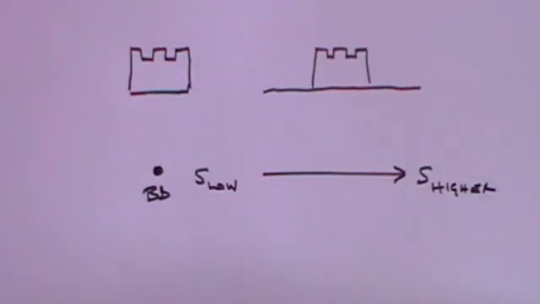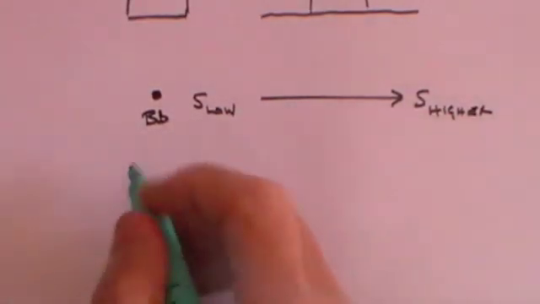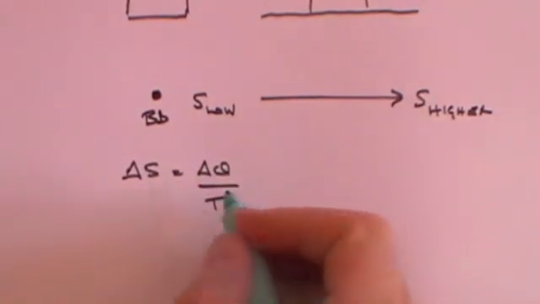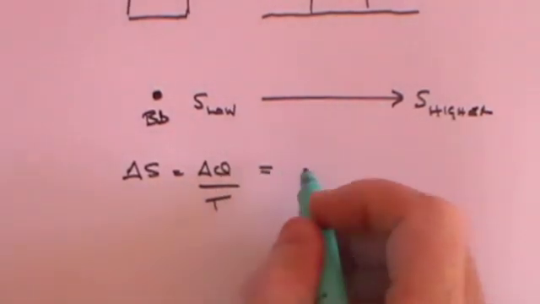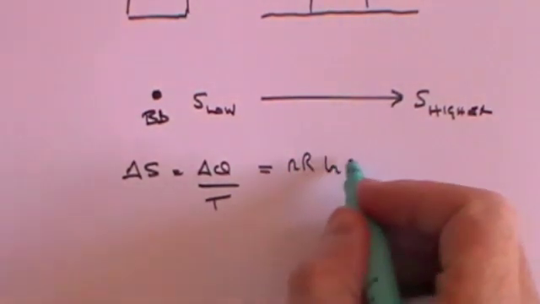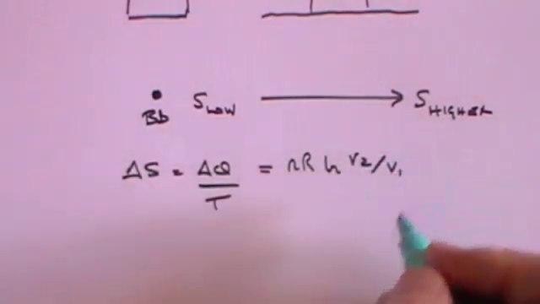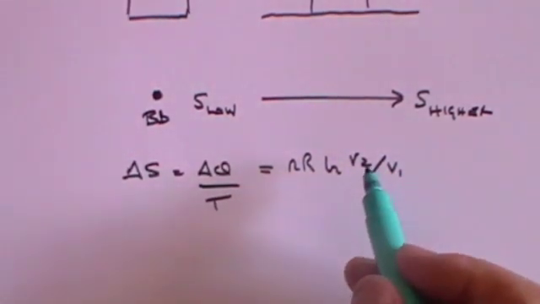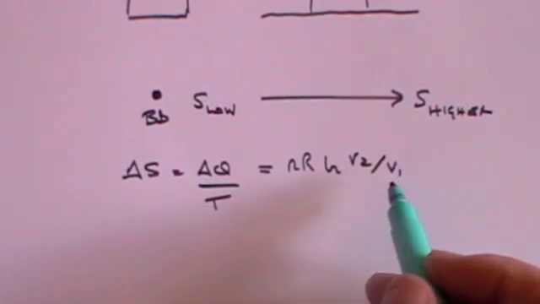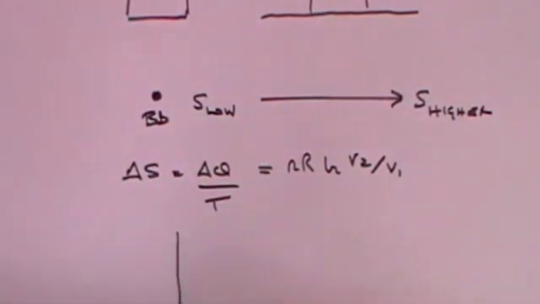Now, we can say, therefore, that the change in entropy is equal to the change in heat divided by temperature. And we've shown earlier in the video that that is one and the same thing as nR times the log of V2 over V1, where V2 is the volume of the gas at the end of the process, and V1 is the volume of the gas at the beginning of the process. So let's suppose we take a system, this is a PV graph, where we simply double the volume.